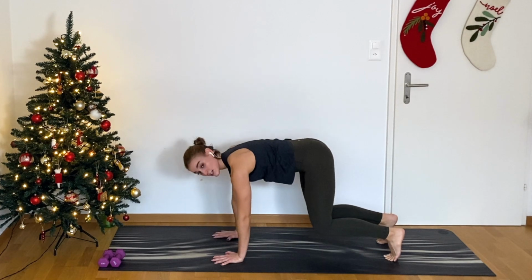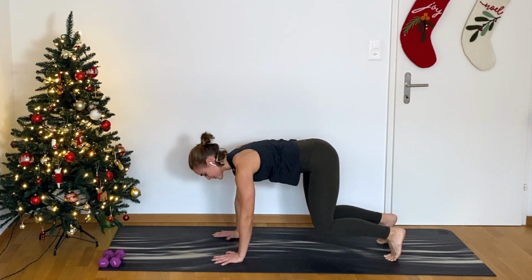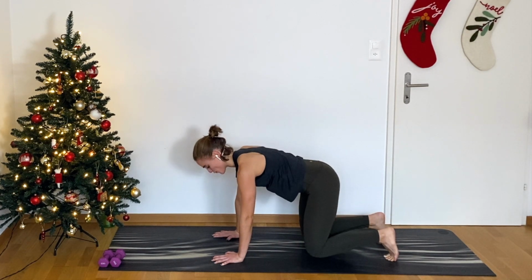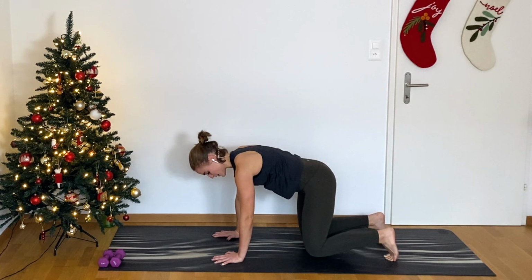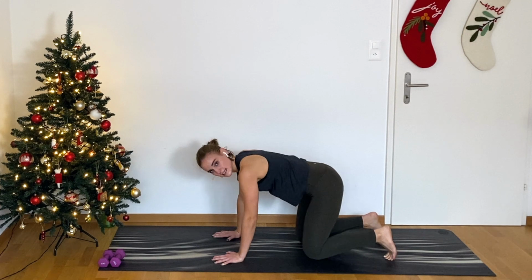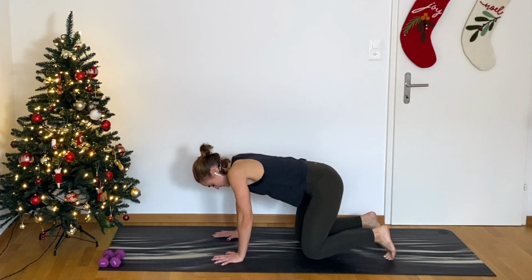Hold your bear plank, shoulders over the wrists, knees under the hips, and now you're gonna tap the knees. Tap, lift, tap, lift. Just 4 more, just 3 more, then we release, just 2. Last one, release down. Good, roll the shoulders back a couple of times.